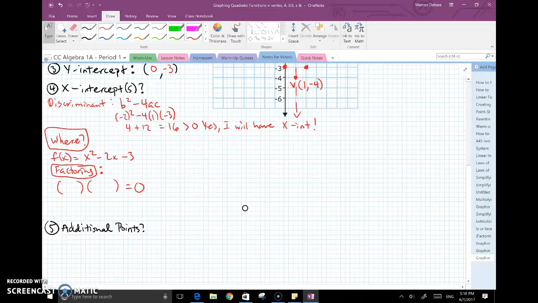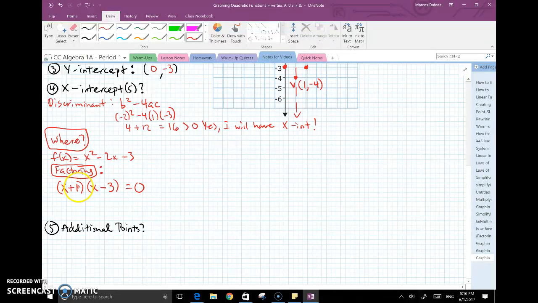Okay, so then to factor this out mentally, you just look at your x squared and ask yourself, what times what is x squared? So x times x is x squared. Then what are 2 factors of negative 3 that also add or subtract to make negative 2? Well, it turns out that not many things multiply to make a 3 in the first place. So I know I'm going to have a 1. I know I'm going to have a 3. I need to have a negative product. So one of these numbers will have to be negative. And I know that when I subtract them, I need to get a negative 2. So that means that this 3 will need to be negative, and the 1 will have to be positive. Okay, and then I test it out.